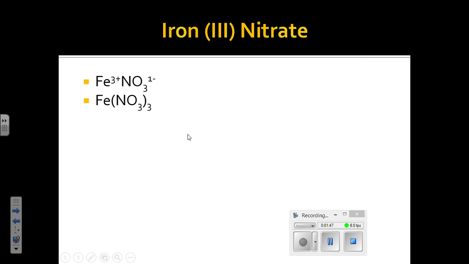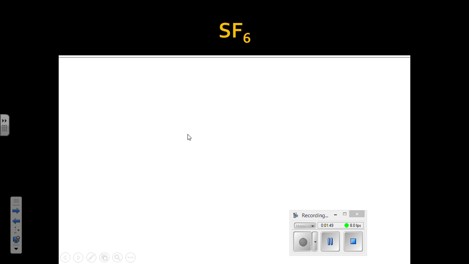All right, the next one, SF6. Okay, this consists of sulfur, which is a nonmetal, and fluorine, which is a nonmetal. So we're going to go to the type 3 rules. The type 3 rules are to put the prefixes out in front of stuff. So this is sulfur. This is fluorine. It's the negative ion as written here. So this is sulfur hexa, which means 6, fluoride.